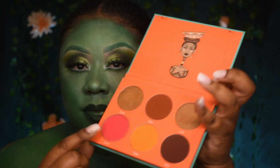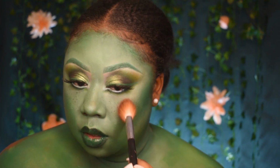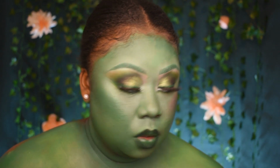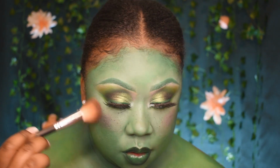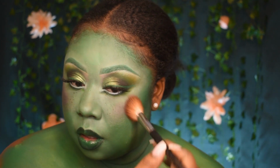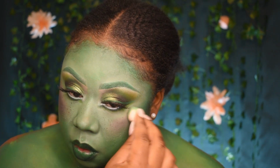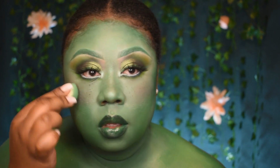Then I'm going back into my face and using this Juvia's Place blush palette. This was the pink shade in the palette, and I'm just lightly dusting that over my cheeks in the center. And then to diffuse that color a little bit, I used the beauty blender that I used to blend out my concealer earlier to just kind of fade that out.